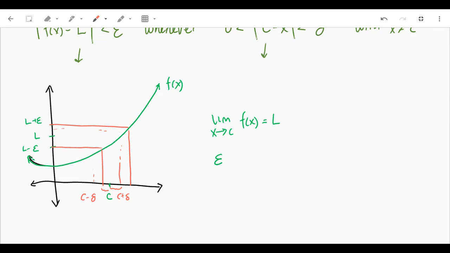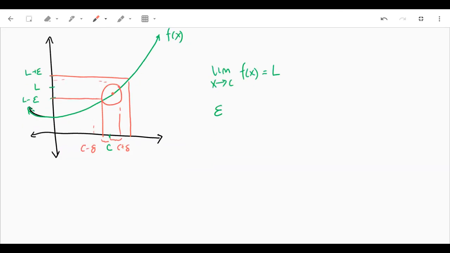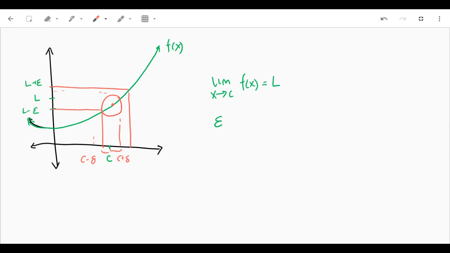Sometimes you'll see it described as a disk that we are within. The entire function is within that disk. This goes into non-functions too. But this disk has a radius of delta, and whenever we're in that radius, we're close enough to our function. Okay, I'll give you a non-example because I think in this case that kind of works better.